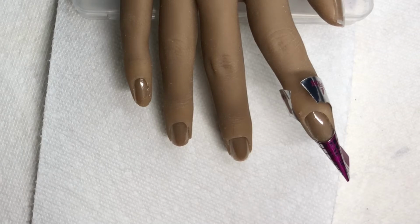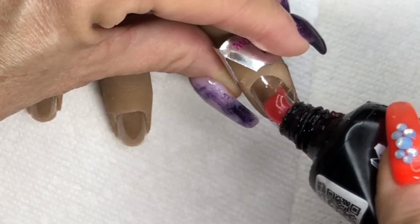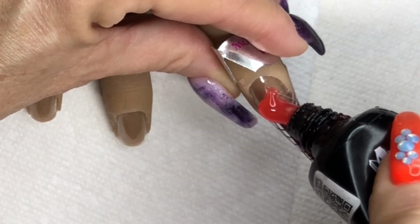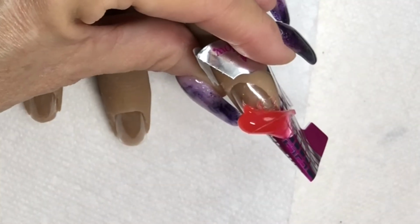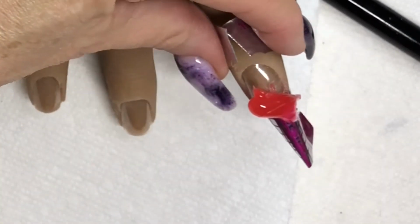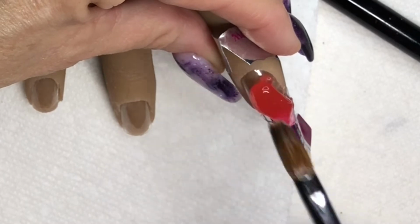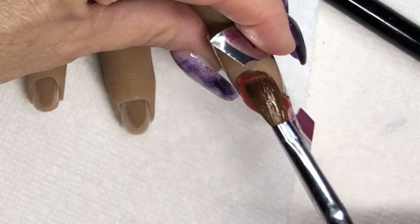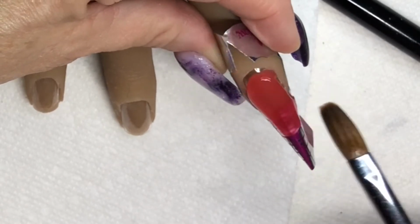Let's just use some Yogi Tender Pink Polygel. Whew. This is some stiffness. We got the real stiffness there. The real stiffness. I forget how stiff Yogi is, honestly.